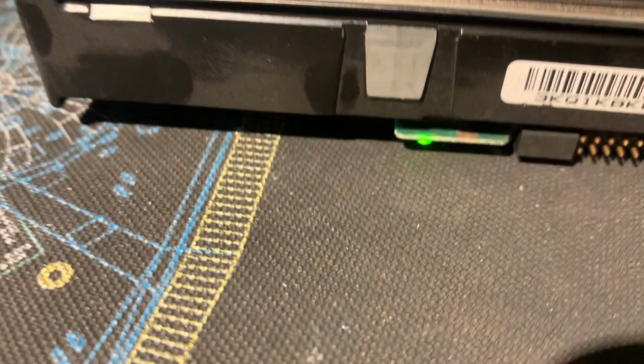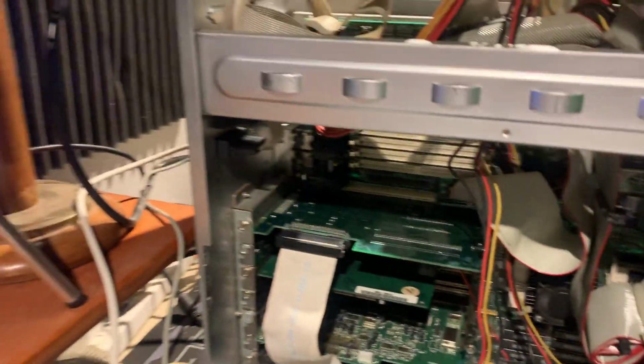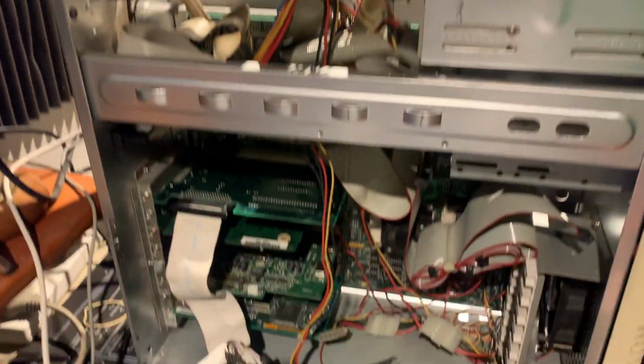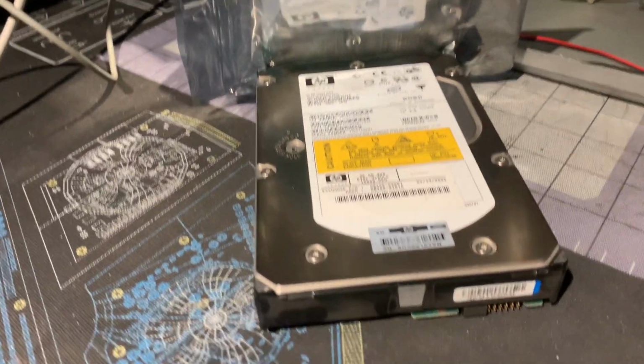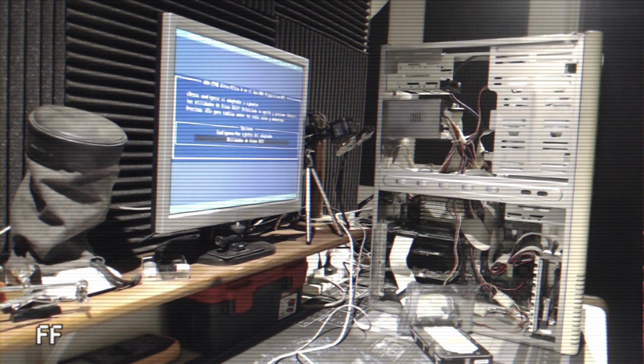I want to format the drive with the SCSI utility from the card's BIOS. It says it could take hours. Okay then. It took like half an hour. It could have been worse.